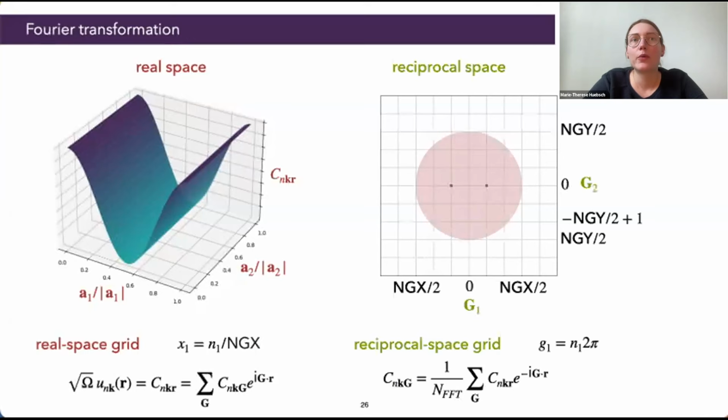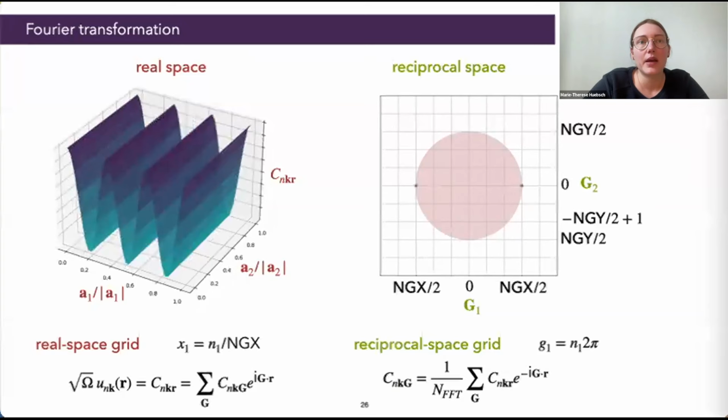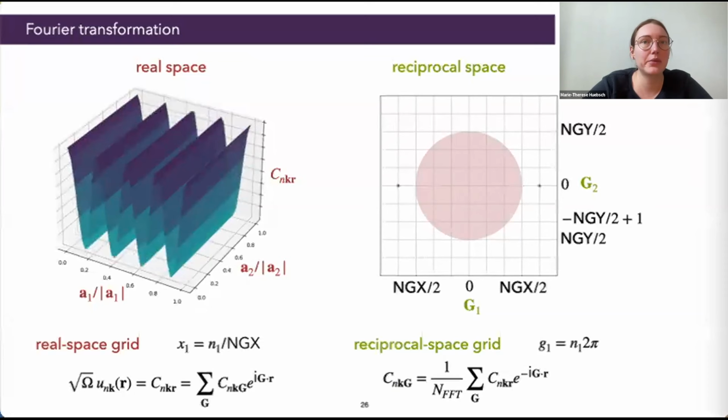The corresponding Fourier transformation is c_nk(G). In the figure, we see that the frequency is 1 and minus 1. For different points on the reciprocal grid, we get oscillations at different frequencies in real space. Again, in principle, a Fourier transformation is exact, but in practice, we cannot include infinitely many reciprocal vectors G. So we introduce the idea of a cutoff energy. At a certain k point, this directly translates to a maximum length of the G vector. So in other words, this high frequency oscillation is not included in the plane wave basis anymore.